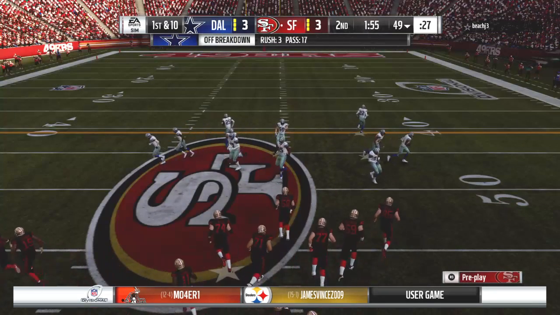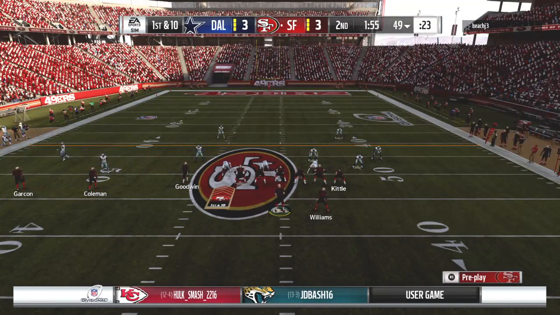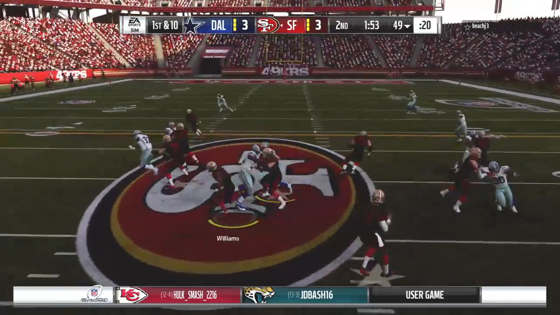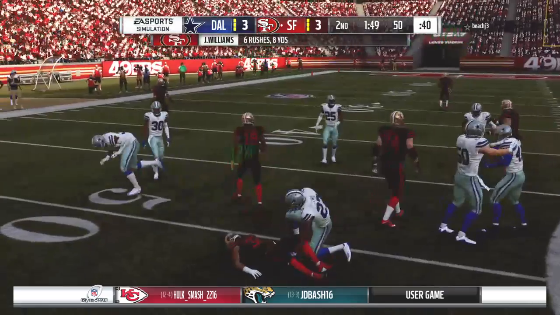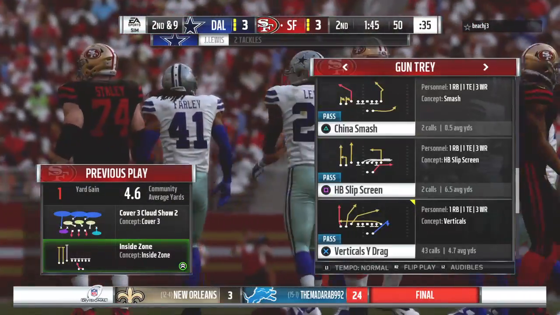Garoppolo going to bring the Niners up here, 1st and 10. Omaha. They start the drive on the ground. It's Williams. And they'll stop him right on the midfield stripe. Credit the tackle there to Jordan Lewis.